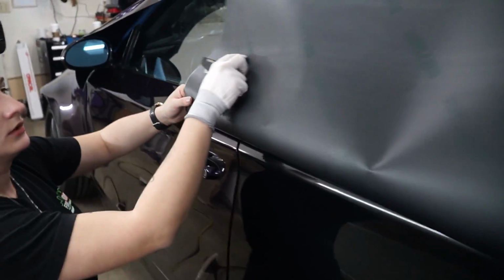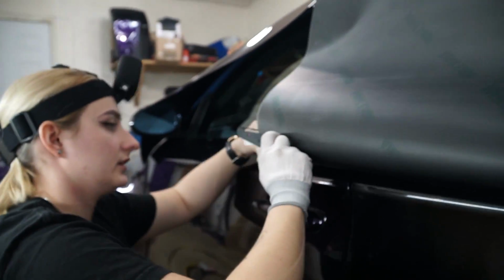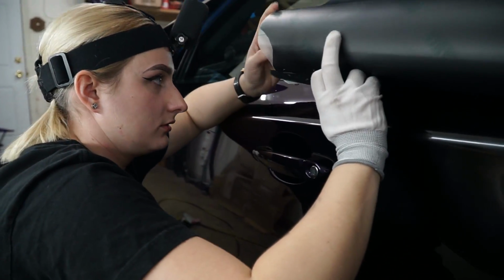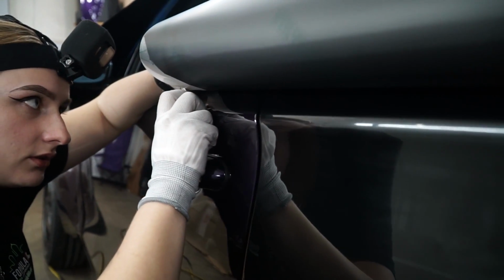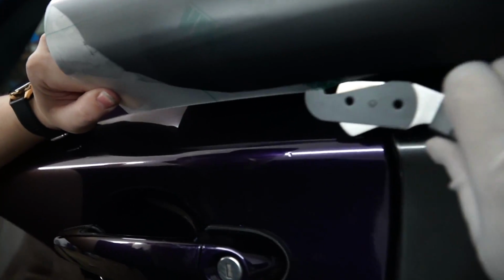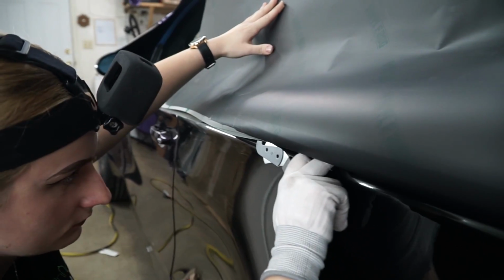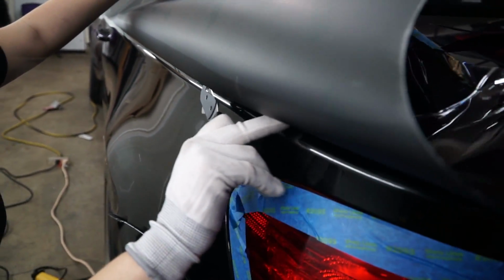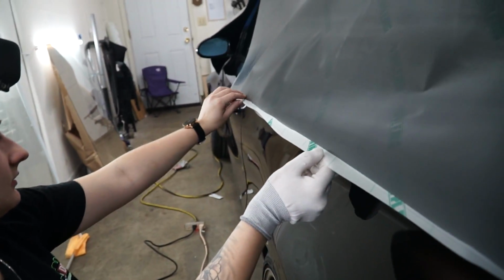Okay, so hold it up right here, kind of in the center. Yep, perfect. Okay, so I get underneath here, I fight the material, and I try and make sure I can line it up to this highest point right here. What I'll do is I'll just hook it in there, and I'm gonna pull it back. Voila, and just like that. Now you have a nice cut, which doesn't quite line up to the line, but it's fine.